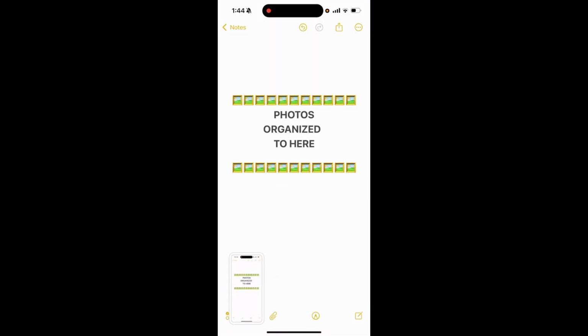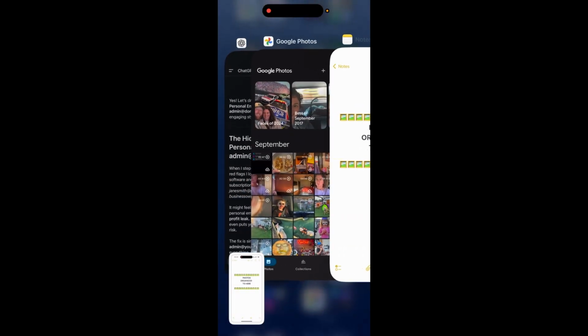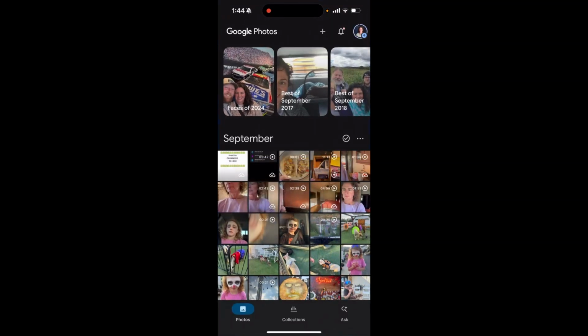And then because I just took this, you'll see it come in here, and this is kind of like my divider. So I know that any picture that shows up after this divider has not been organized yet, and any picture that was before this divider has been organized. And if you are going through your photos and all your backlog for the first time, you can do it twice basically.